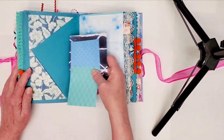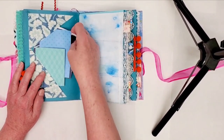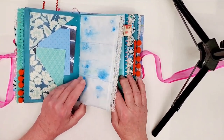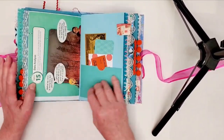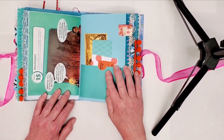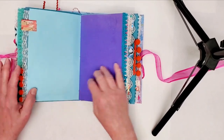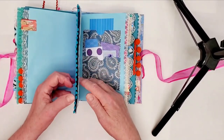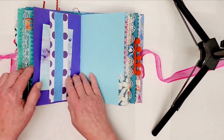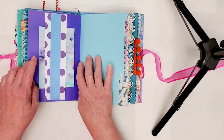This is two corner tuck pockets, and I've got my papers in there for inspiration. Kool-Aid dyed, kids workbook, my things I've got in this pocket for inspiration when I get to that. And it's already got a tab on there. I love this little miniature pom-pom trim. And I love the color, too.